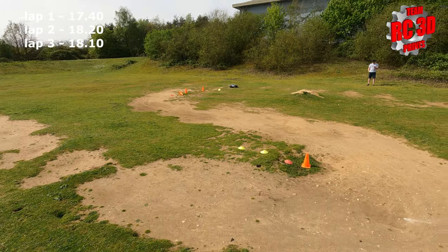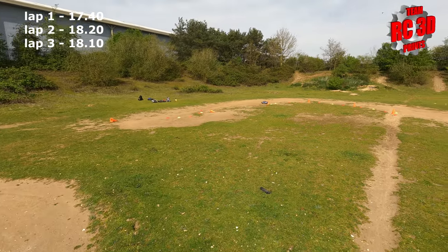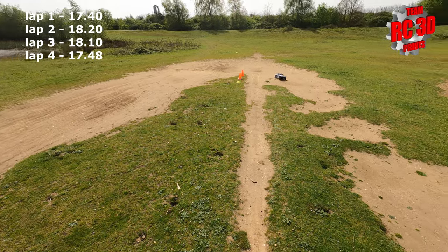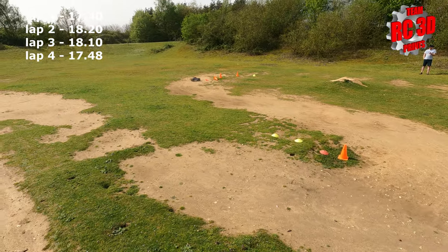Nice, nice. Oh, that's nice. Half spin got to there, keep it on the line. Good. 17.48. Right, last lap, I think. Yeah, last lap, yeah.